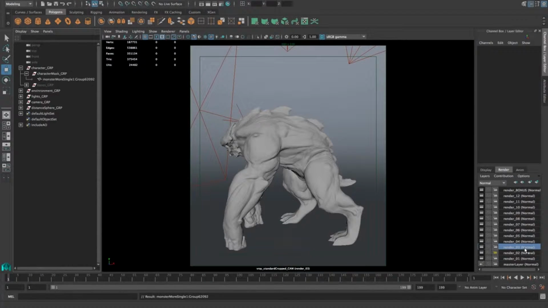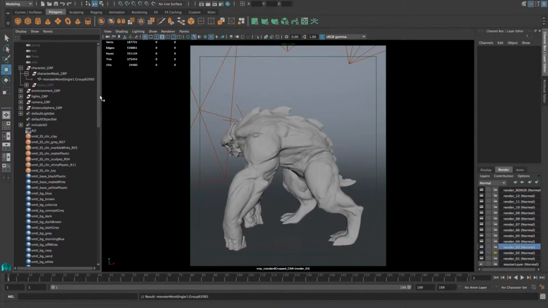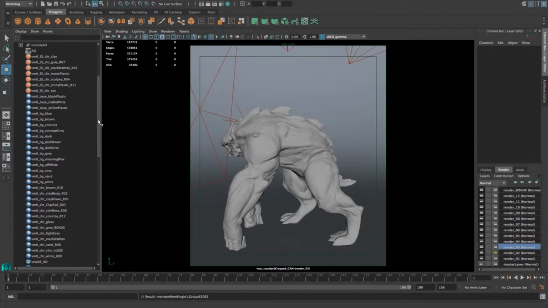But let's take one of these light scenes and take you through how you would set it up. Everything is basically already done. All you need to do now is apply a material, and there are two ways of doing this. The first way is if you go under display in your outliner and disable DAG objects only, you'll get a list here of all the materials that are in the scene. We've made a bunch of different materials, not just the materials that are assigned to the render layers. There's 30 plus materials, so you can make a variation of renders, with some gray ones, some black ones, whatever you want to apply to it.